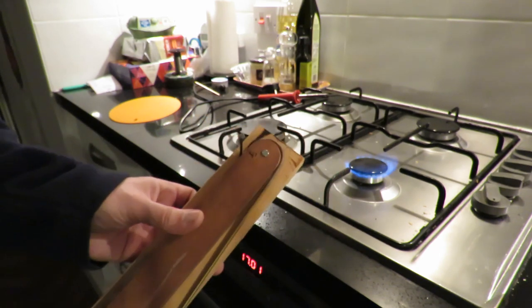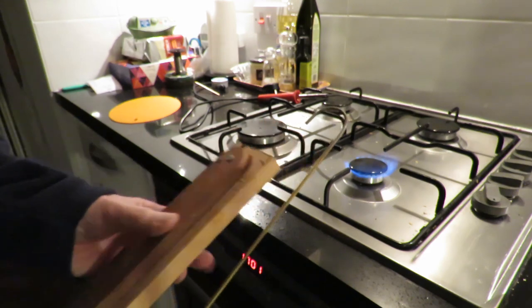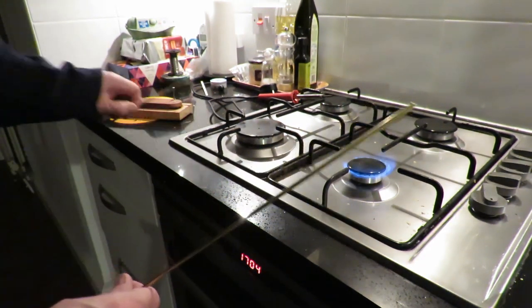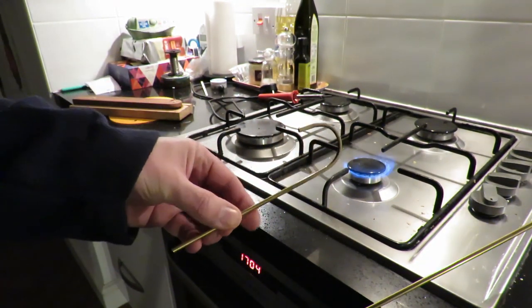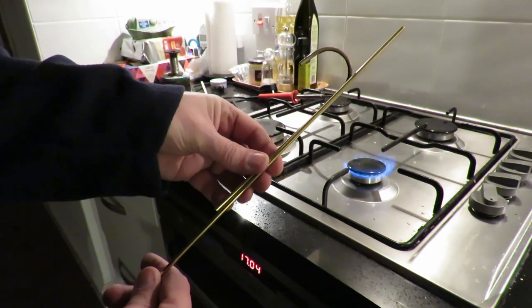I need to cut that off to the length I want and then do another one, because we need two like that. So that's the first one. Let's do this one the same.